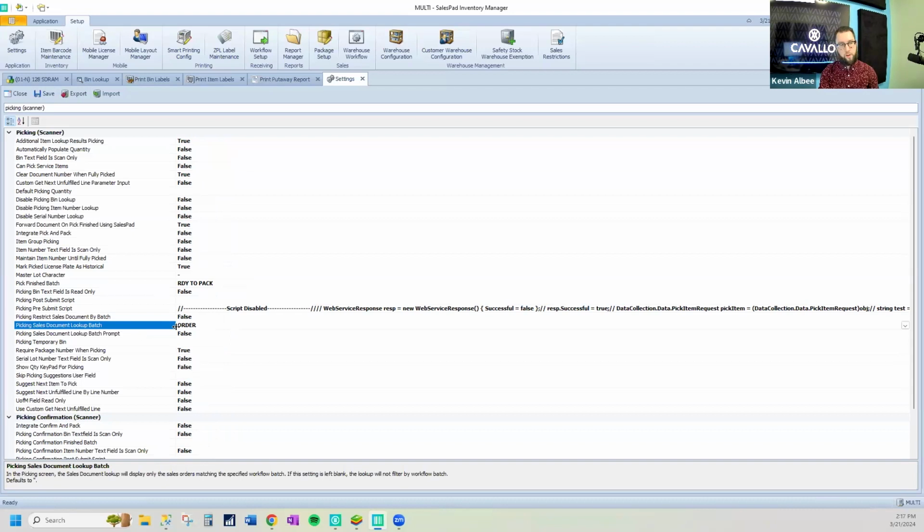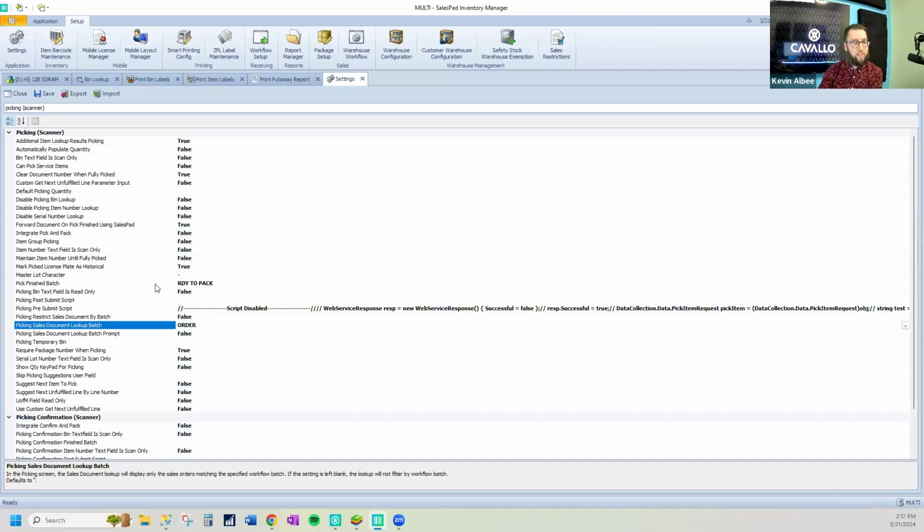For a simple workflow, maybe you create an order in SalesPad desktop that starts off in a new order queue. Then as you create your order and add all the items, maybe the next step is getting picked on the scanner. So you could forward the order in SalesPad and it'll go to the picking queue. Maybe that's called ready to pick, and you specify that here in the picking sales document lookup batch. That gives you some filter capabilities: I know my order is in this designated picking queue now, so I can track it down and pick it.